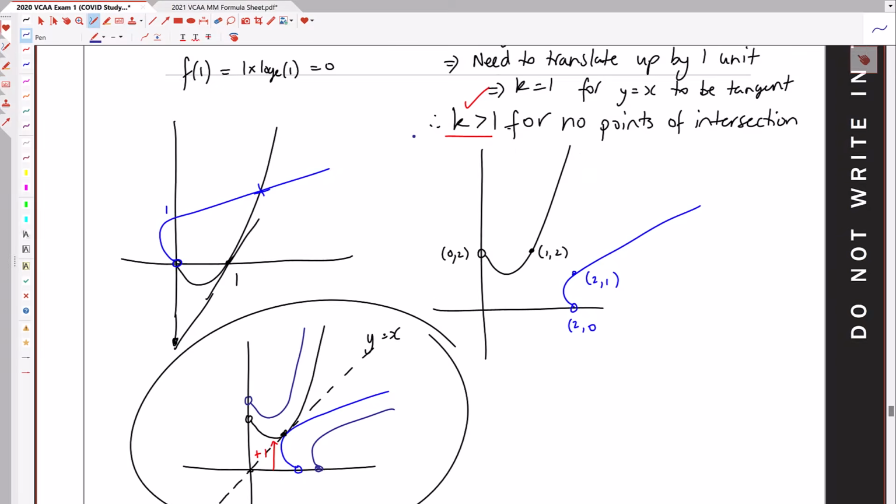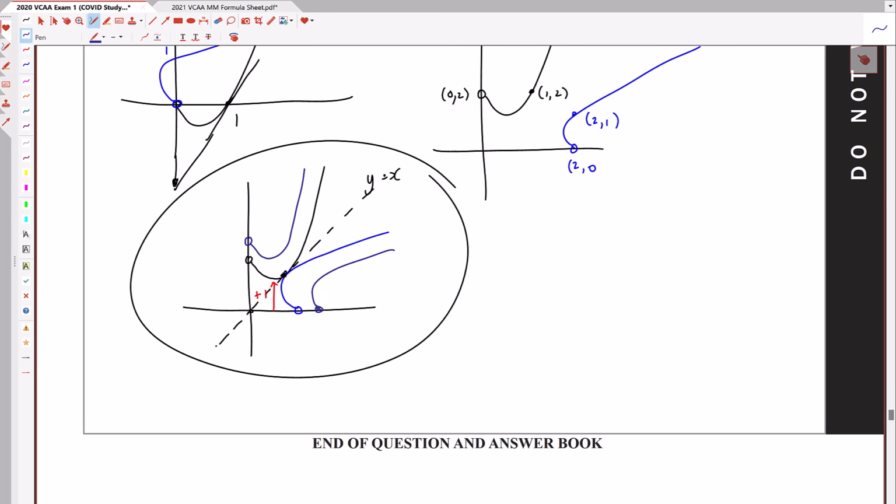So I think that's the end of the exam. That is the 2020 Exam 1, remembering that this was an altered study design with a lot less probability, although Exam 1s often don't have too much probability in them anyway, and there was probably a fair amount of probability that you would normally see in an Exam 1 in this particular paper.